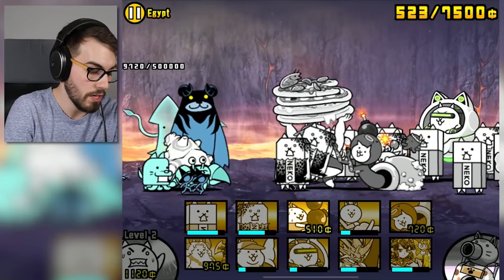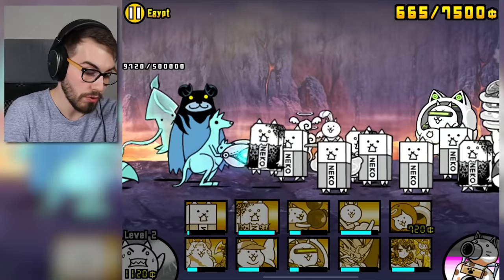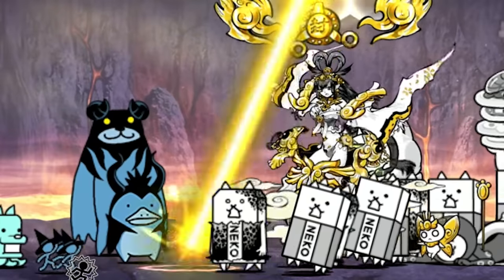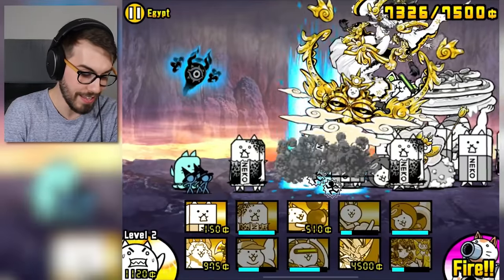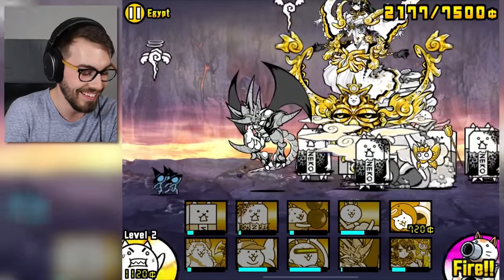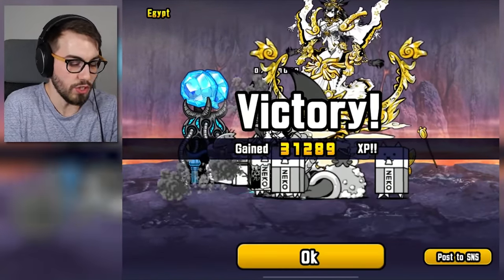Okay, so they killed my Amaterasu. Not a fan of such things. Bro, don't make me come back with Aphrodite. I don't want to have to do that. Okay, look at that. We did it. Don't hit that. Oh my god, he almost hit that. Come on. Yeah, level 17.